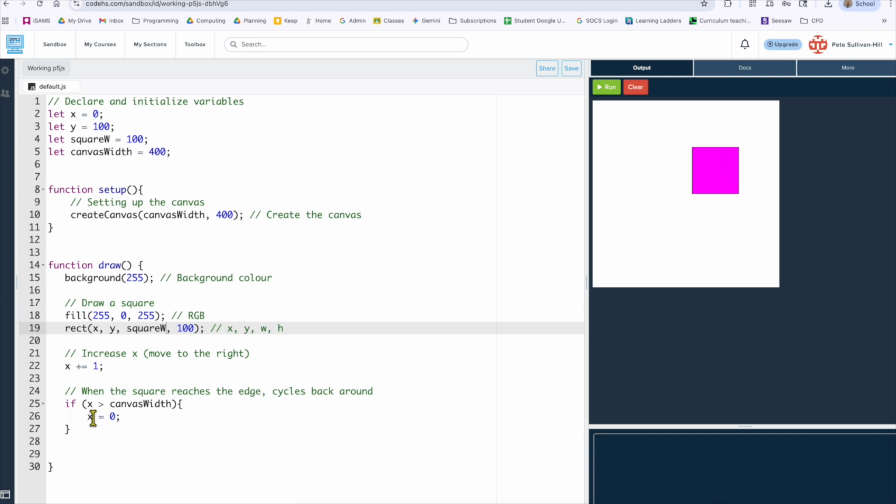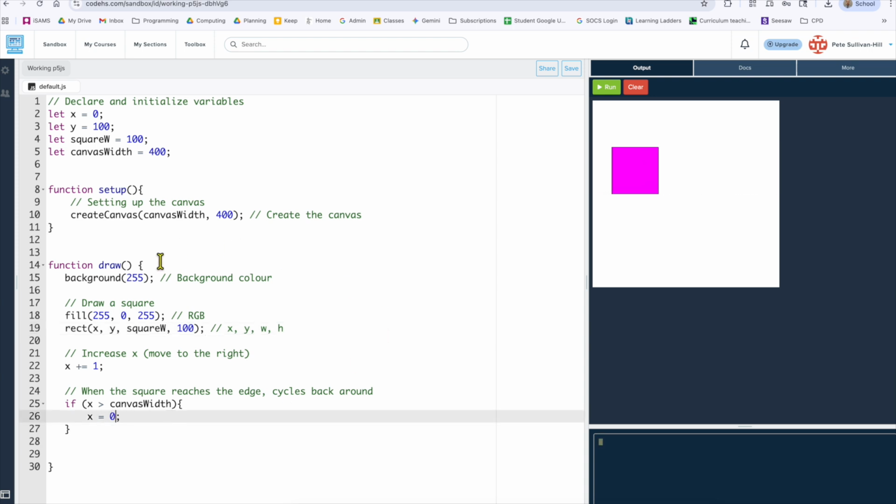And here, instead of just saying, okay, let's cycle back to 0, what we need to do is say that it's going to be in the negative numbers. So let's try 0, take away the square width, and let's see what happens then. So it starts there, cycles round. Good, that works.